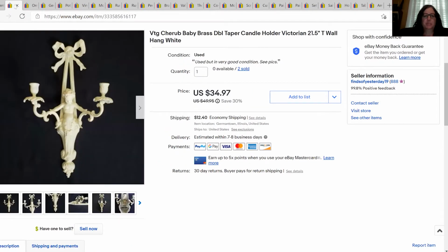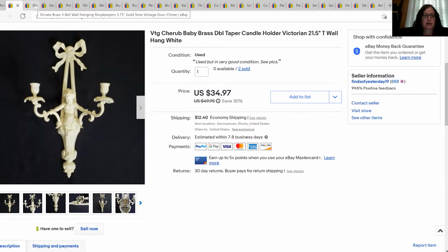This next one is a brass. It's actually a painted brass, which I think we prefer brass, but this one happened to be painted, and I had two of them, and they both sold. And this one sold for $34.97 on sale, and they were all in at $59.35. I did have to disassemble it to make it easier to ship, and the profit on this is $36.14. I always pick up these Victorian looking cherub brass sconces, figurines, candle holders, that type of thing. They always sell, and they sell well for me, usually over $20 on up. So I never pass them up.